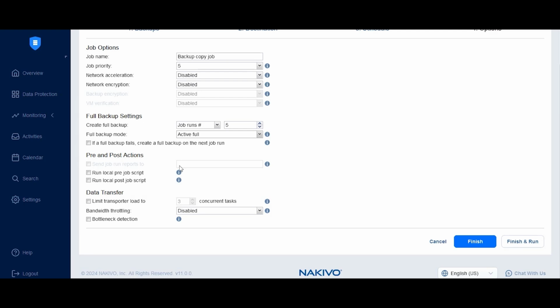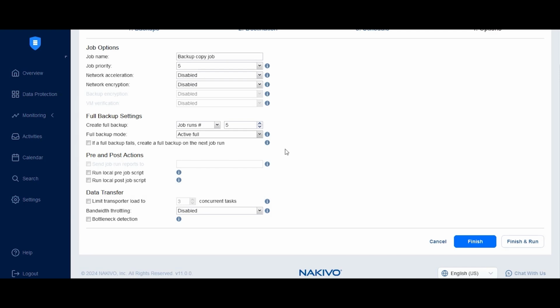Also, I can choose to send job run reports to a specific email. If the Send Job Run Reports to option is grayed out, I can switch to configuration from here. I just need to point the cursor at the option and click Configure in the pop-up. The job run report will include all steps and notifications I already configured in this backup copy job.